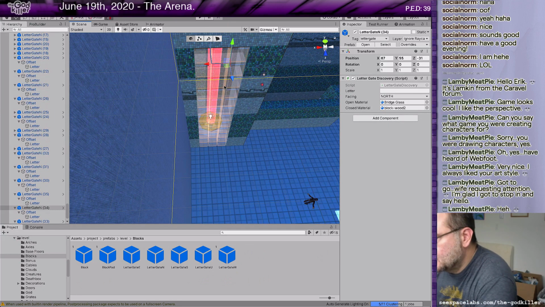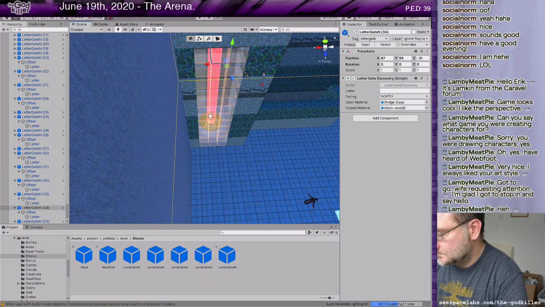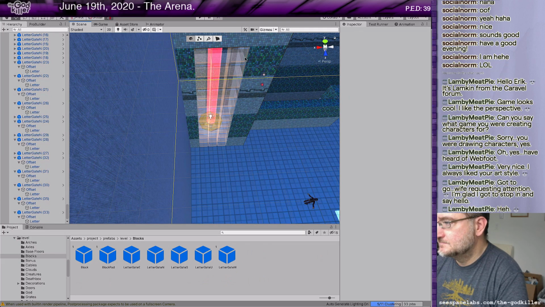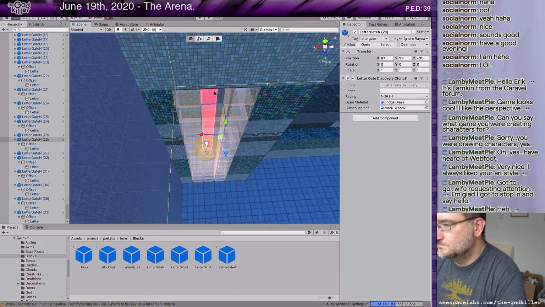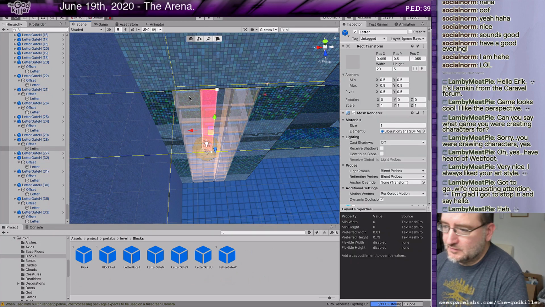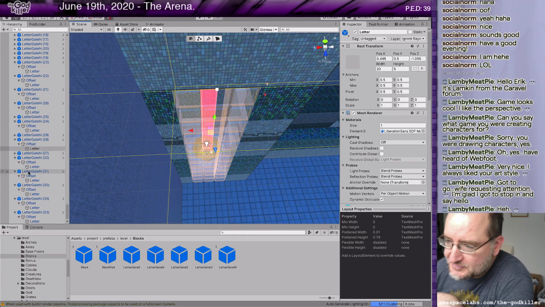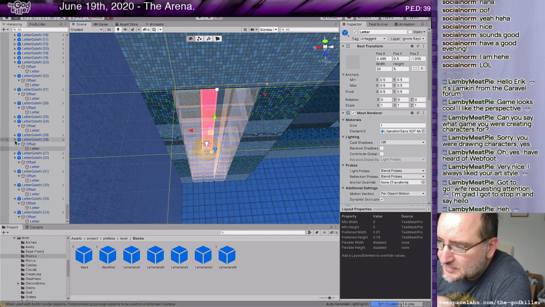Okay, it's not going to be symmetrical. So let me get rid of one row. Alright, I've given up selecting those things inside of the scene. Let's just see if I can figure it out this way.